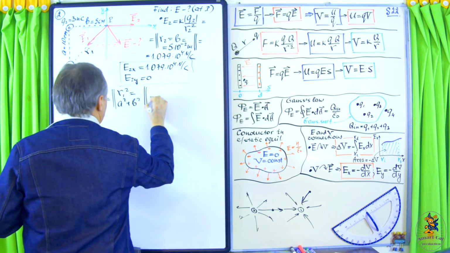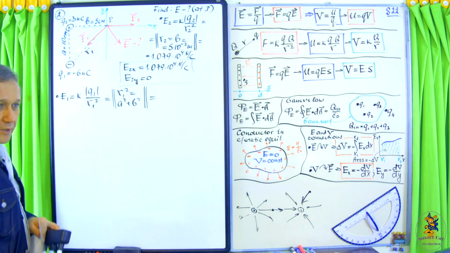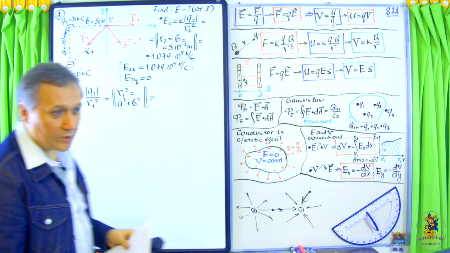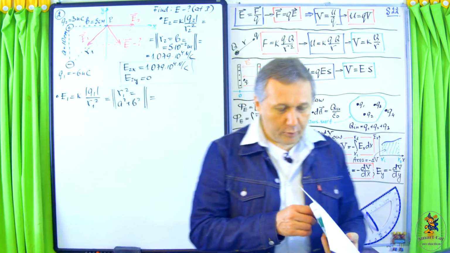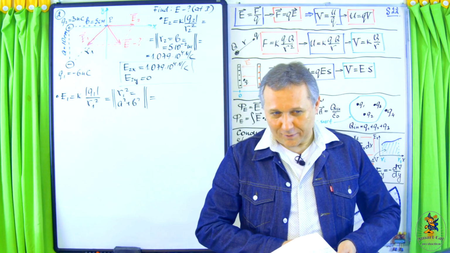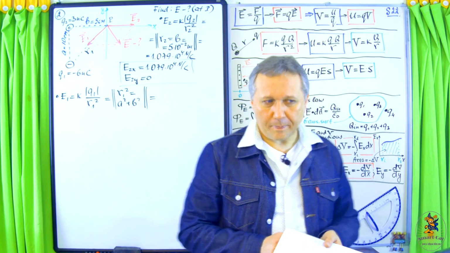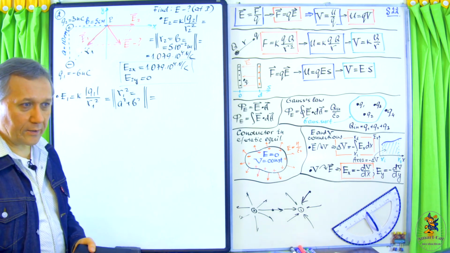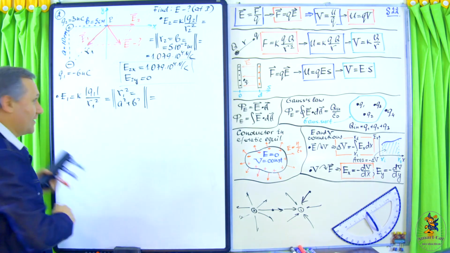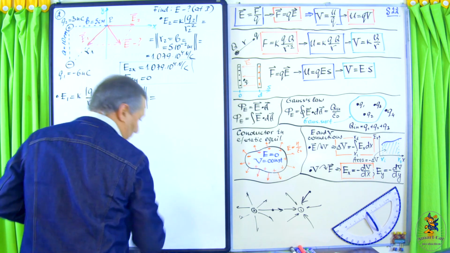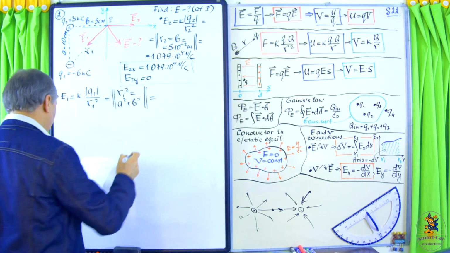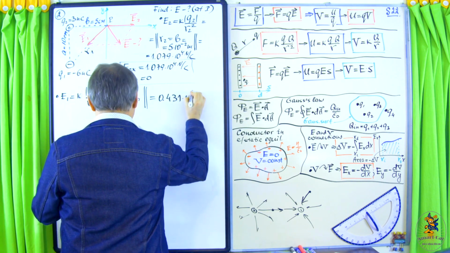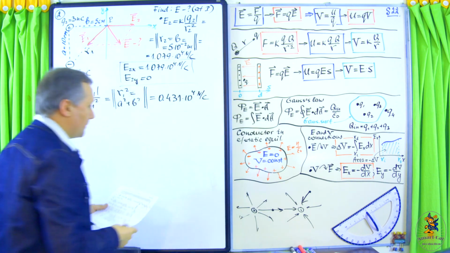So if you plug in again and calculate, you see I dropped the minus because this charge is negative, because we're trying to find magnitude, and magnitude cannot be negative. Quite often, I see students finding negative values of vectors, which is wrong, of course. You need to realize magnitude cannot be negative. Magnitude is just a magnitude. So if you plug in numbers, you will end up with 0.431 times 10 to the power of 4 newtons per coulomb.